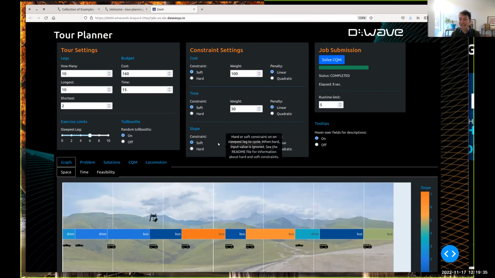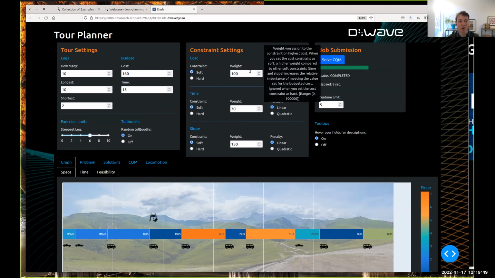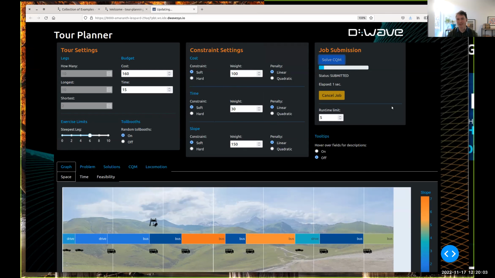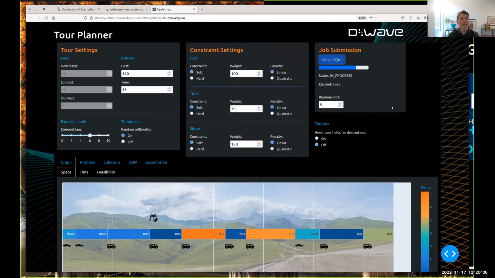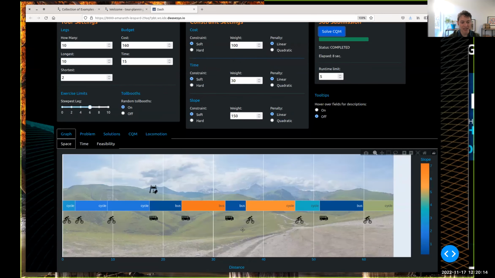And this is where this notion of weighting comes in. So weights are the amount that I care about each constraint. So here I'm saying that both my time and my cost are negotiable, but that my cost is more important. I'm giving that a weight of 100 relative to the time. So I'm saying I'm much more willing to give up some of my time than I am my cost. So when I run this problem, and this will be the last one I run for now, what I should see is that probably it will violate both, but it will focus more on saving me money than it will on saving me time. And you can see that that's in fact what happens.